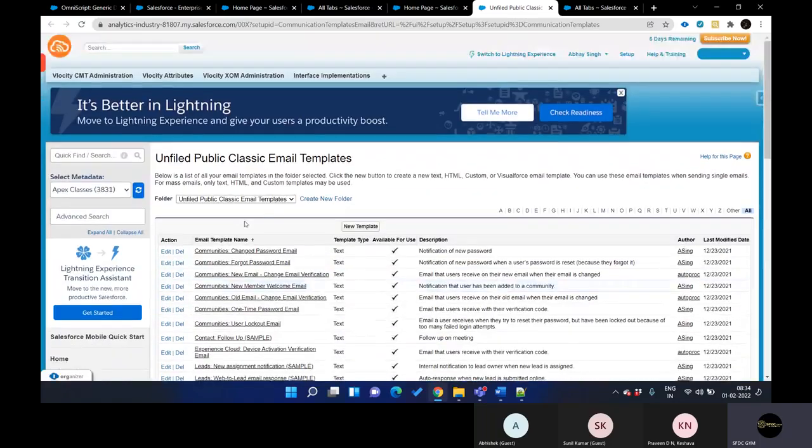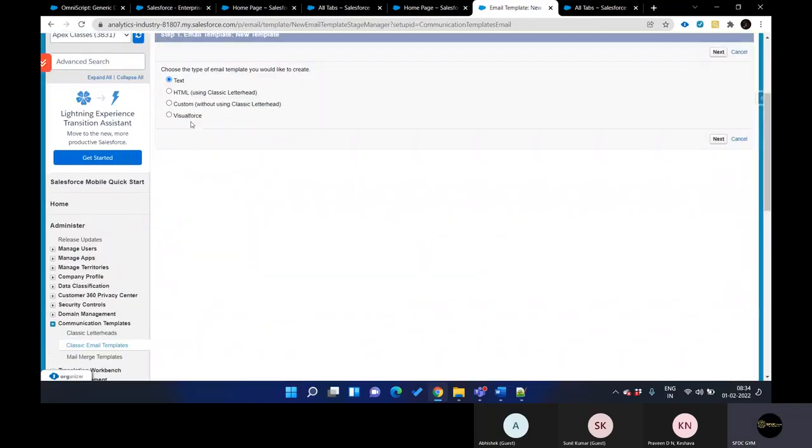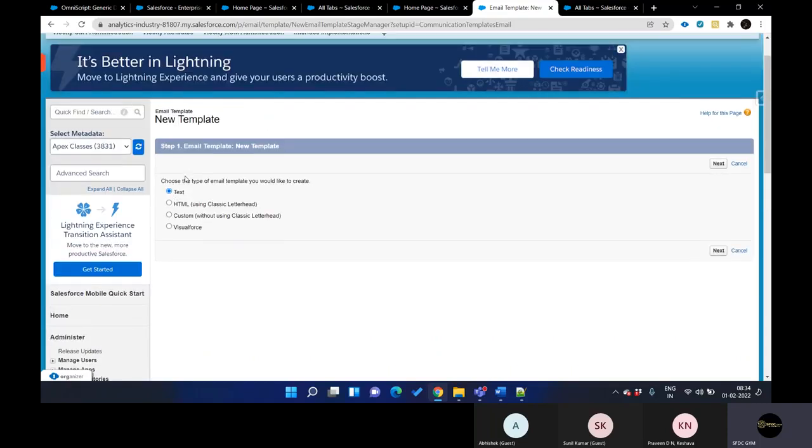All right, let's quickly check the options that we have in templates. We have these four options. First one is text, second is HTML, then custom, and then VF, right? The simplest one is the text, which means you have a defined text body. If you don't want any customization in terms of UI, then you will go for text. Same goes for HTML. You have HTML support, and there you will also use letterhead and without letterhead, and VF page for more complex processes, right?